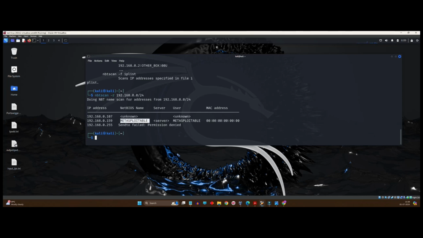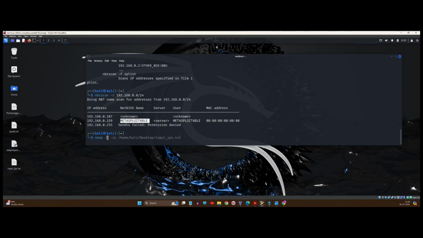It simply signifies that the target I'm looking for is active and giving a reply. Metasploitable, and also check the IP address, it is 0.159. Once we are done with this, that was the very first step. Now we need to go ahead and type something like this.